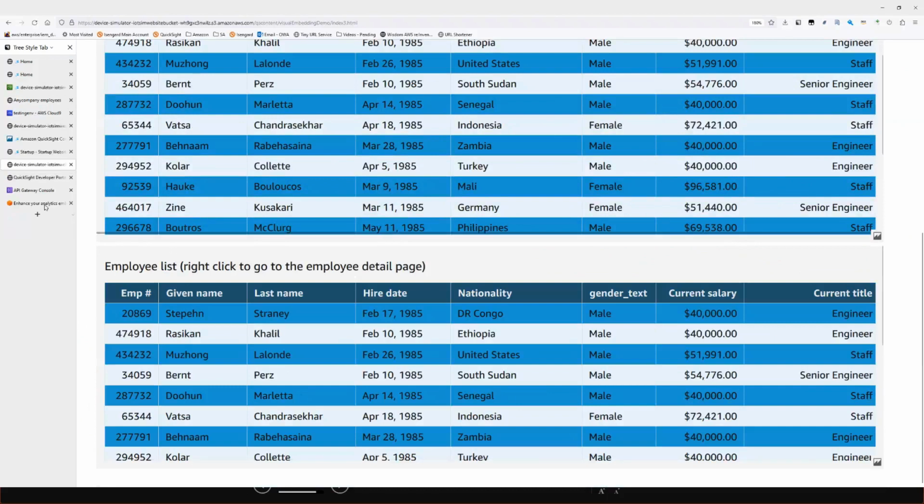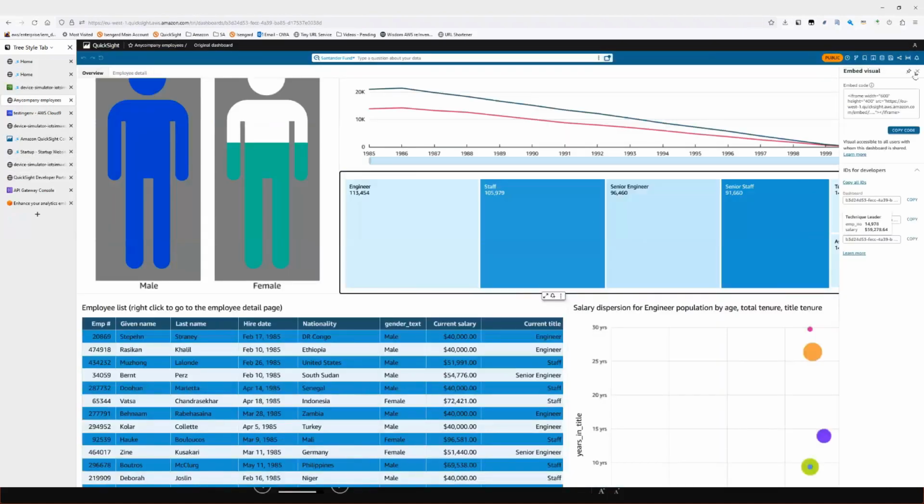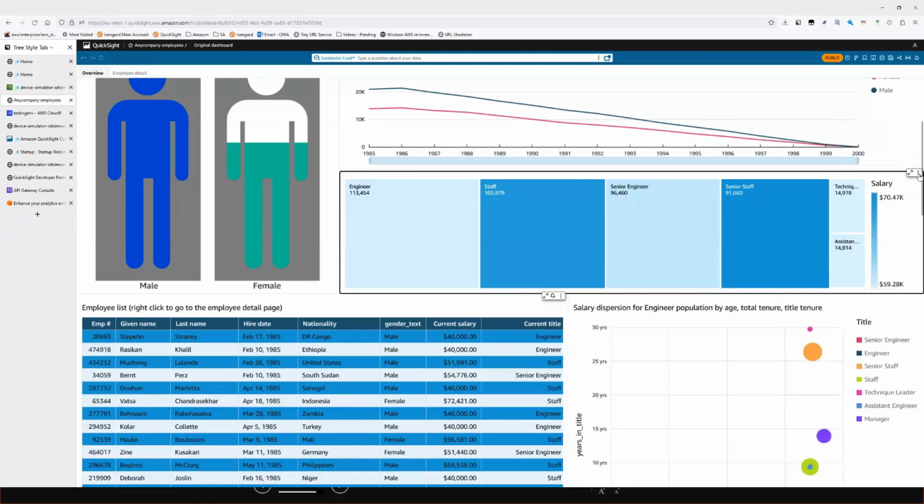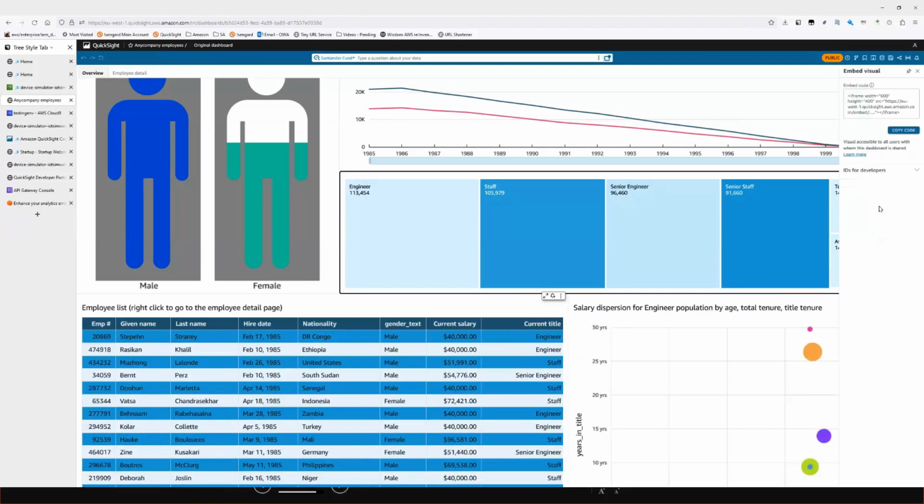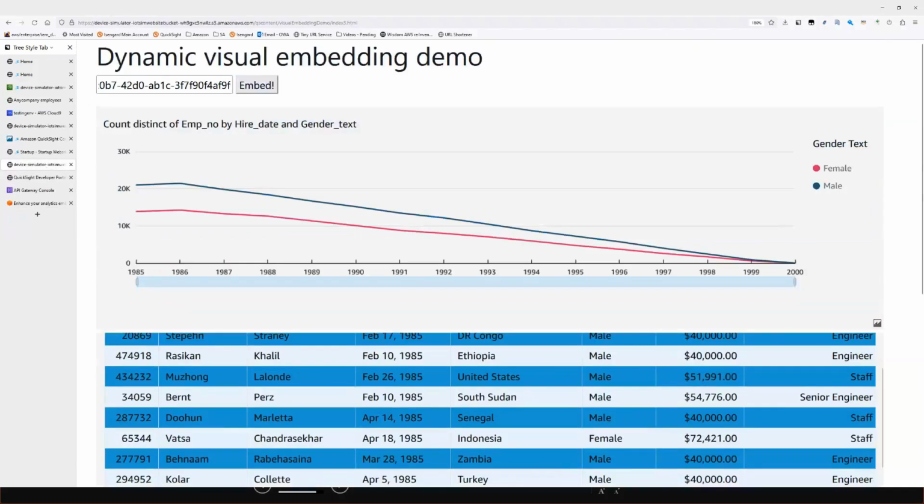I think I have chosen the same one. Sorry, let me go back and make sure that I select the right one. Let's go here, embed visual, IDs, copy, okay. And now we are going to have one visual that is repeated 2 times because we like it a lot.